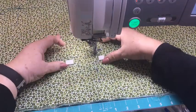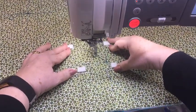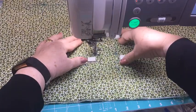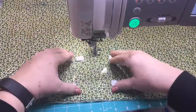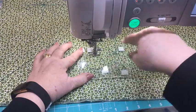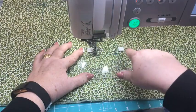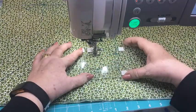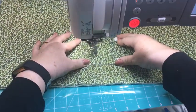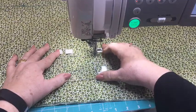I'm going to go this way first this time just to show you. You don't have to do the same thing every time. When you get here, you're going to come around this way. Now, if you wanted your hearts to look heavier, you could actually come back and go back, come up here and go back, and that would be double stitched so that you could have it heavier. Now, it might mean some more thread cutting than you wanted, but you can do it.